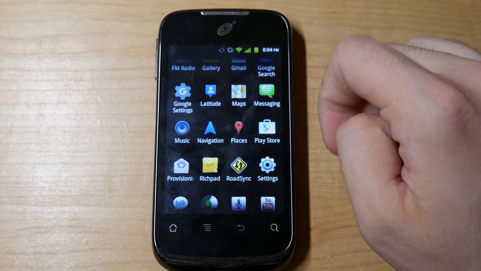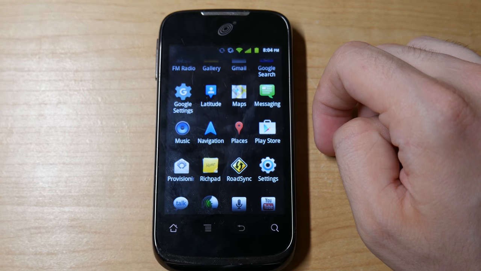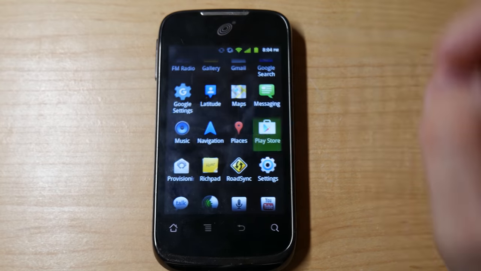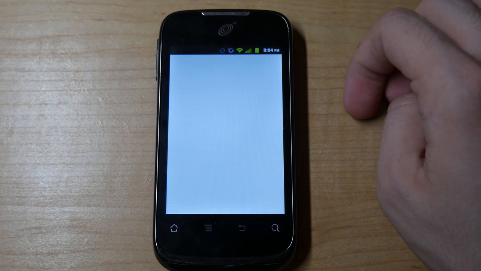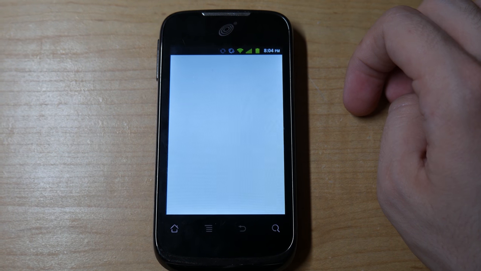So when I turned this phone on, I noticed it had the Android Market on there, but it auto-updated itself to the Play Store. Now, it's very weird, though. When I tap on the Play Store, nothing happens. I can't load any part of the Play Store, so I don't know why. Like, I let this sit here for like 30 minutes and nothing still loaded.